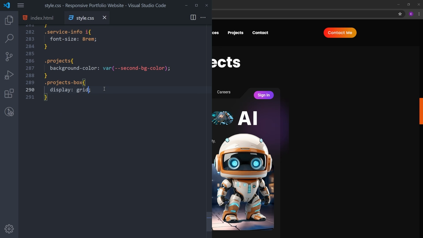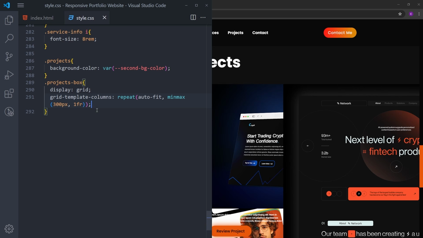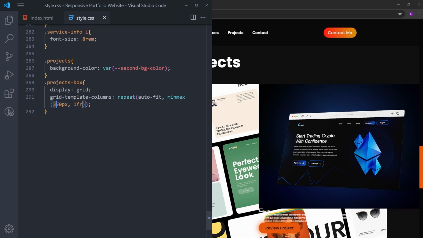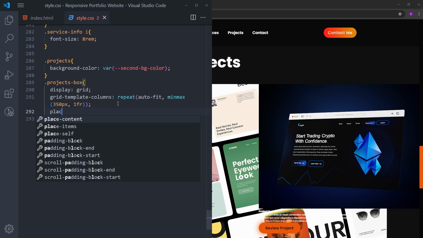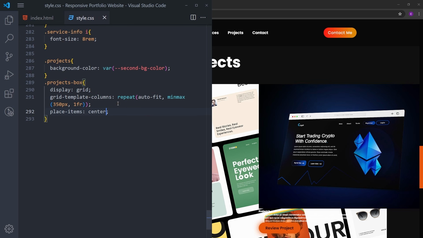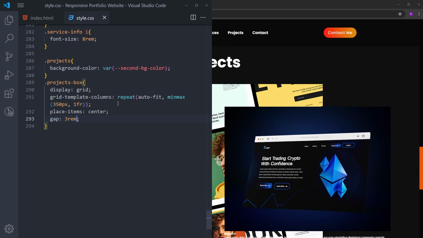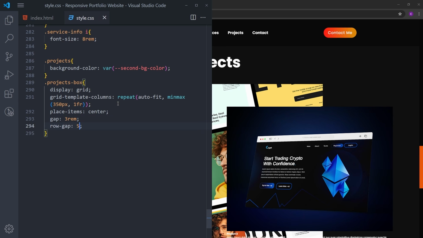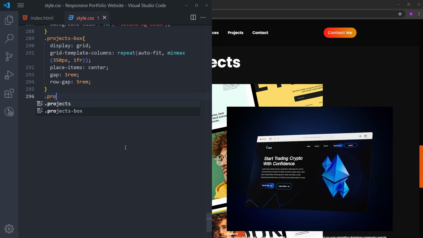Let's make it a grid. Let's paste it and just going to slightly increase the minimum width of these cards because they have images inside. I will center the items, put some vertical gap between them and horizontal gap as well. Select the project card.